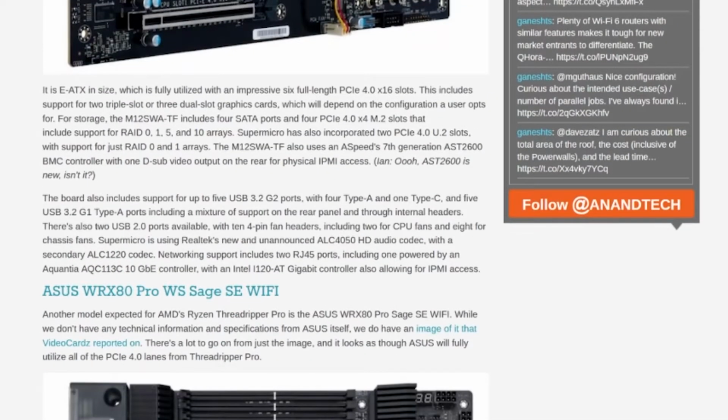And also, there are 4 SKUs that are coming out. There is a 12-core, a 16-core, a 32-core, and a 64-core. So there's one extra model for the workstation than there was on the regular 3000 series, for people who just need the memory and the PCIe lanes, and don't necessarily need the core count. You also lose overclocking on this. Kind of an important bit, just as a heads up. Asus, Supermicro, and Gigabyte all have new motherboards coming out, all of which look fantastic. I love the look of the Asus one. It just looks like it's powerful.